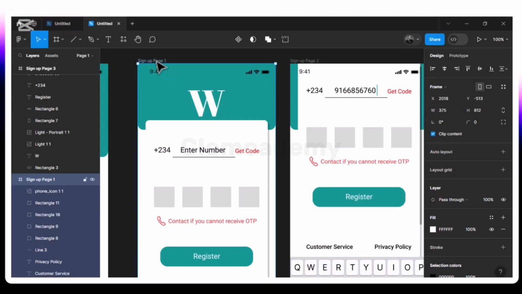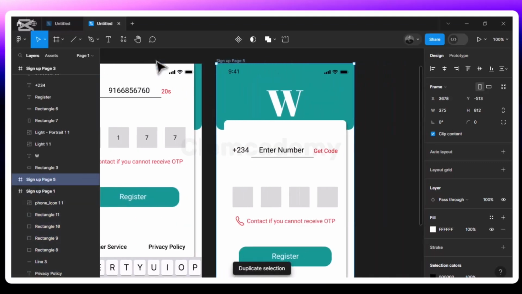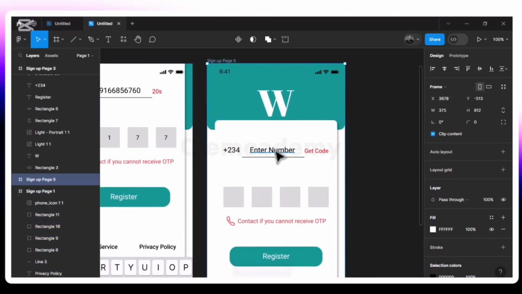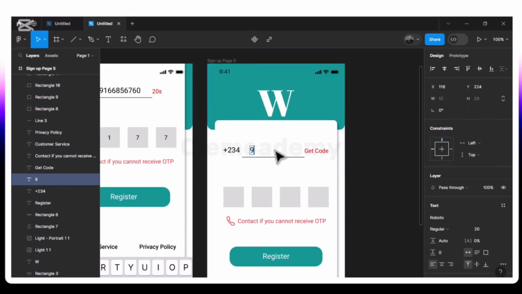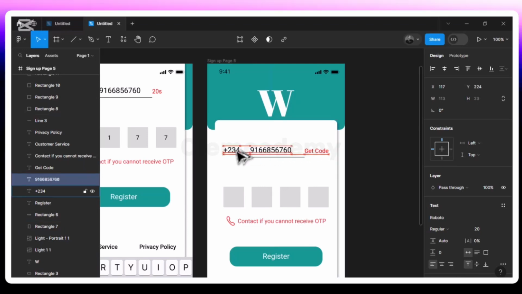Okay, here we go. And then here we'll be changing the number to the number we'll be using 66856760. Okay, make sure you check your alignment.